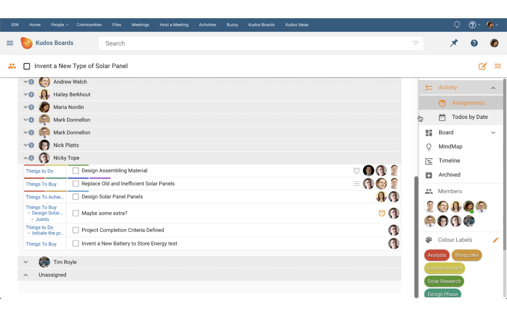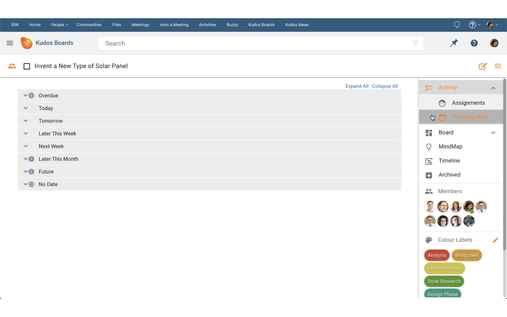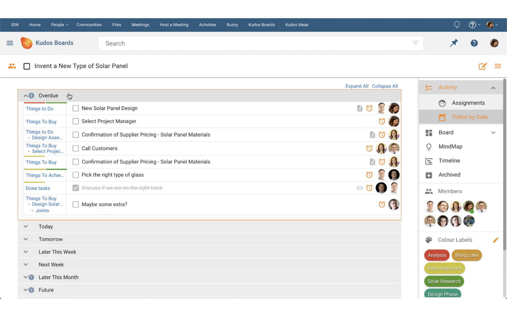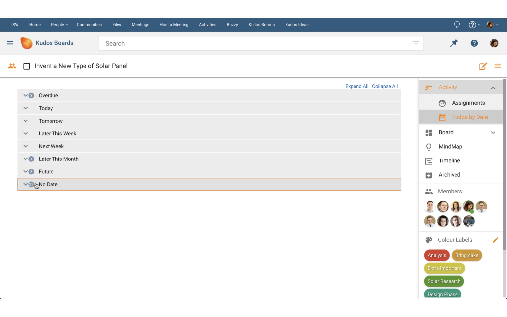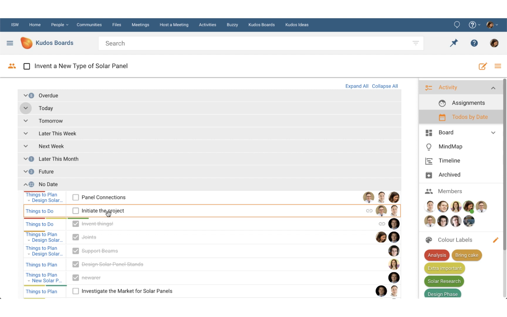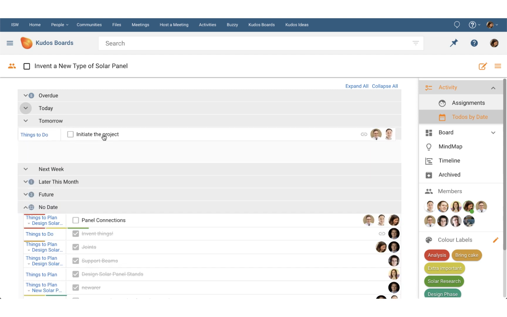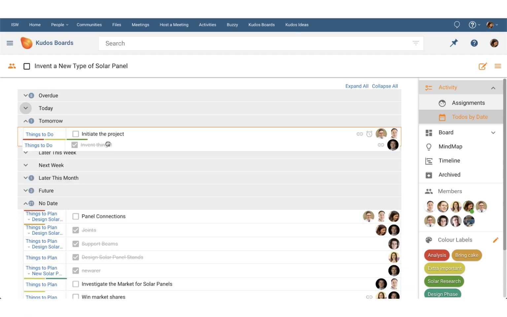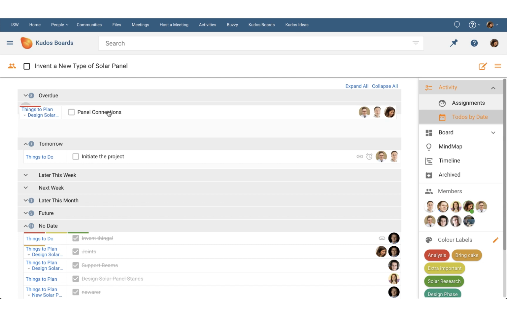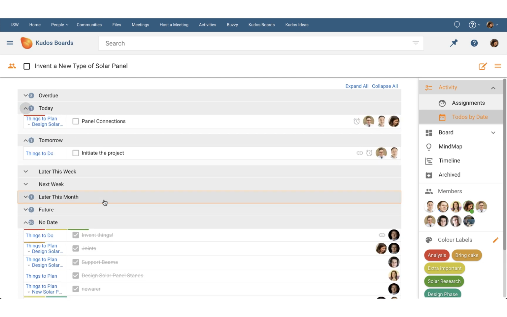We have another menu out here called To-dos by date. There we can see tasks that have a due date, so we know which tasks we should start working on immediately. We have 8 that are overdue, not very good. That little red clock here tells us that the task is overdue. We have 22 with no date. Same here. I will take this one and add that for tomorrow. And this one should also be tomorrow. And this one should be today. That simple, you can actually put a due date on your tasks.